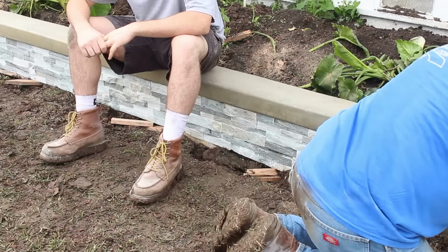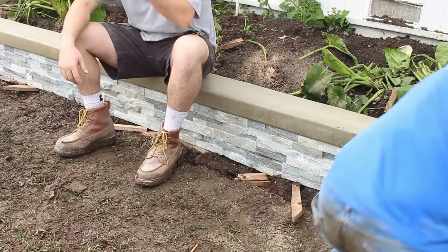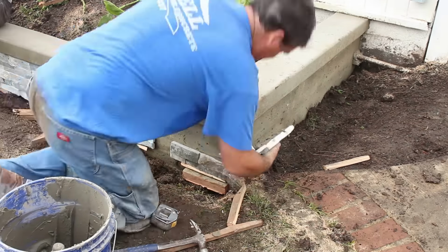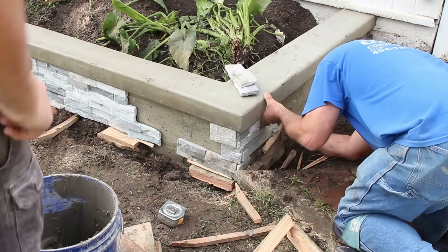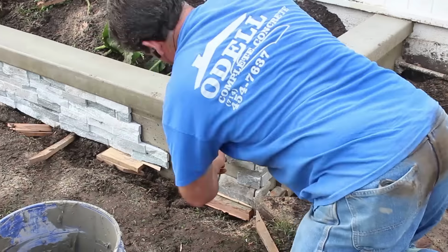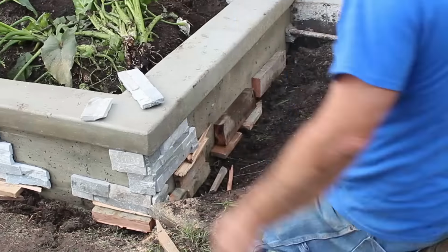This particular stone was called Sierra Blue. Actually, the manufacturer that brings it into the country is MS International. So you have to be a contractor to buy it there, though. It's the only little downfall. But you can get this through your local building supplier. They can get it from MS.